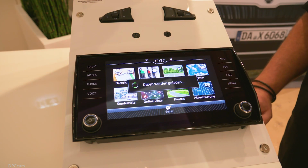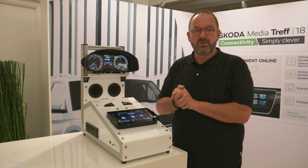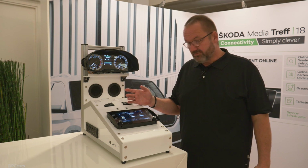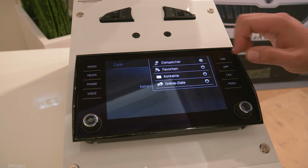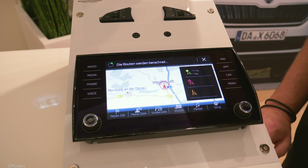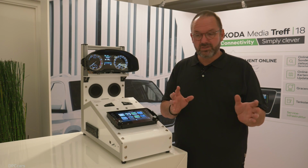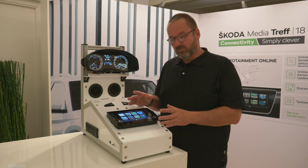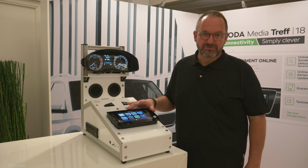On top of this, you can have actual weather data, which is very nice when you have a longer drive. You can not only know about the weather at my destination, you can also know about the weather on your way, which makes life a lot easier and more safe. You do have, regarding the routes, the opportunity to get data which is absolutely accurate and on time, which makes it a lot easier to avoid traffic jams and to get to your destination very comfortably. So I think overall, this system with this accurate and very up-to-date data makes my life in a car a lot easier and safer.